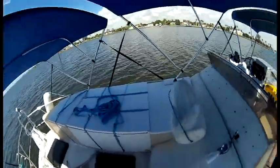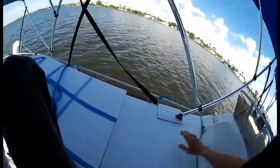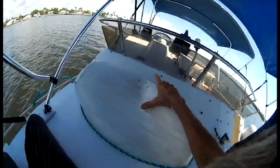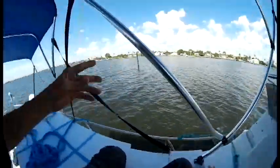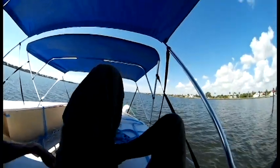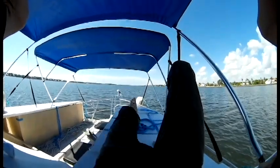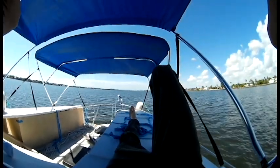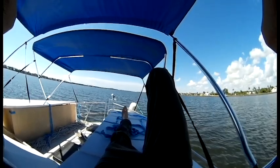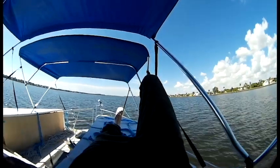At some point, I plan to make cushions for the lids of these bins, because in addition to being storage space, they're also loungers on my new patio on the foredeck. This is one of the nicest features of these storage bins. With the additional bimini tops on the boat, there's always one side of the boat that's going to be in the shade.